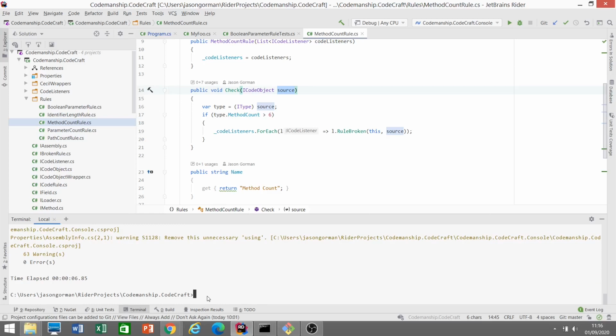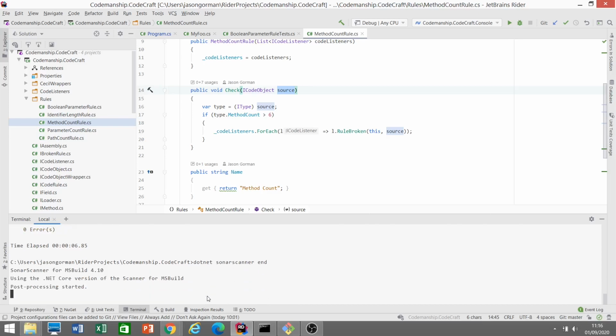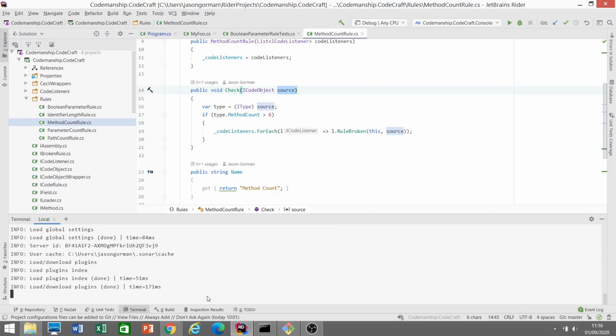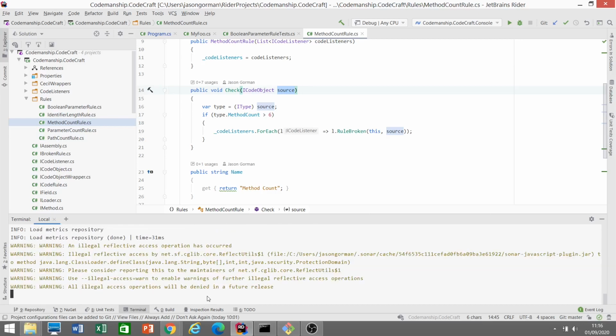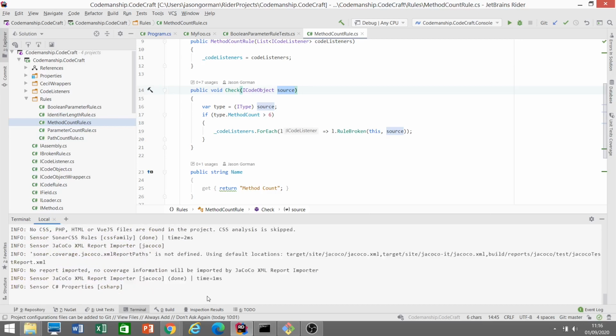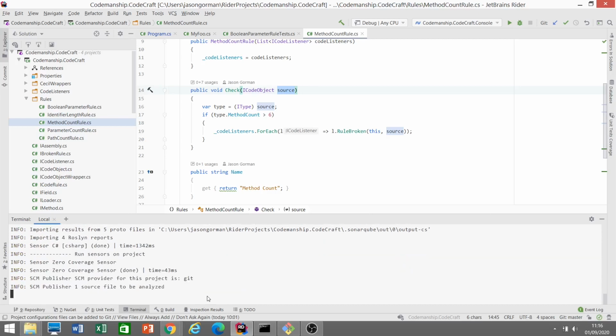And then finally, I think it's end. It's going to crunch through that, it's going to build the report and send that information to the shared database that we'll be able to access from a website.